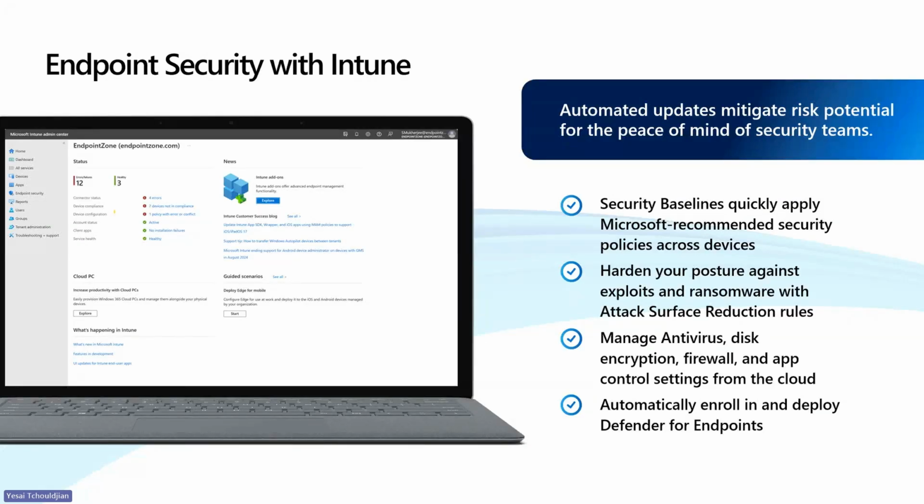So for customers who are using Intune and managing the devices, even if you're not managing the devices in Intune, there's ways to use the power of Intune in combination with Defender for Endpoint to roll out all these settings and configurations, whether it's AV settings, disk encryption. There's other things like BitLocker to harden your devices, firewall, app control settings, right? There's a lot of settings that I talked about enabling. Well, how do you deploy these en masse? That's where you use the power of Intune and the endpoint security capabilities with Intune to roll these out on your machines.